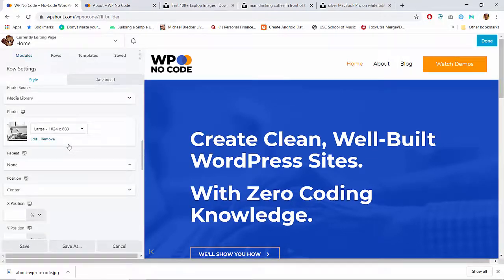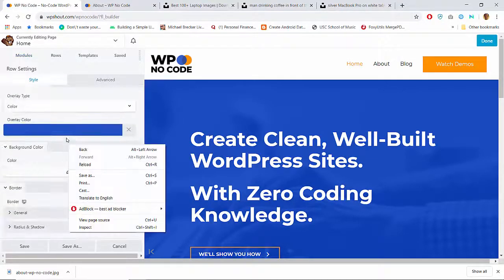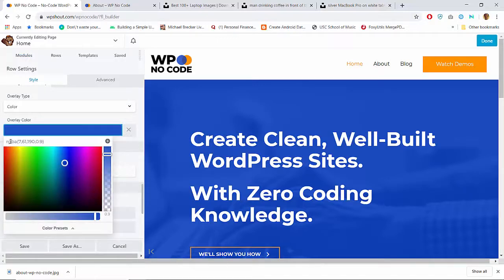And what did I set it to? So let me explain what's actually going on here. Red, green, blue, and then A is like alpha or something, but it basically means degree of opacity from 0 to 1. So this is out of 255, this is 7 red, 61 green, 190 blue, and it's currently 0.9 opacity and 10% transparent. But I thought we set it to like 92 and felt like we could get away with it, if I'm not mistaken.